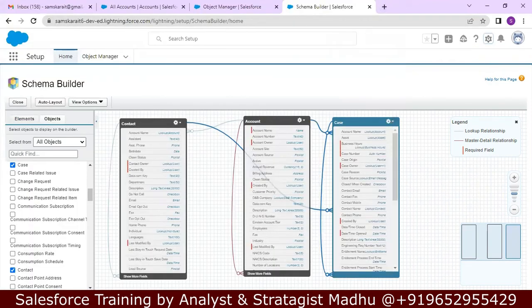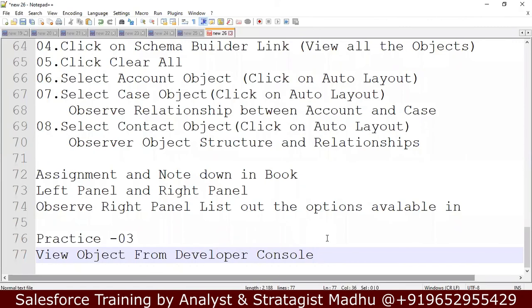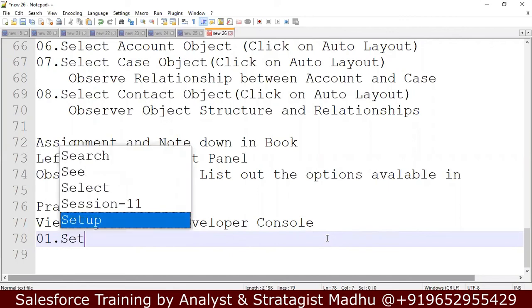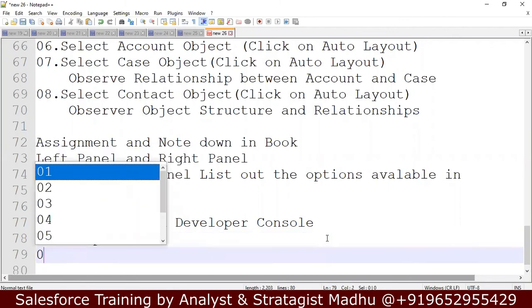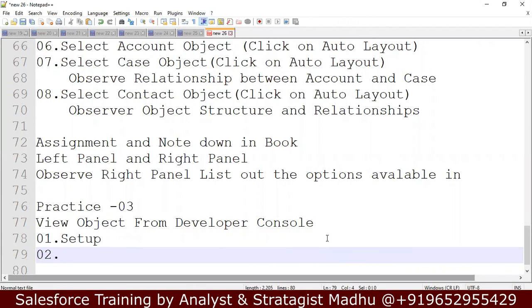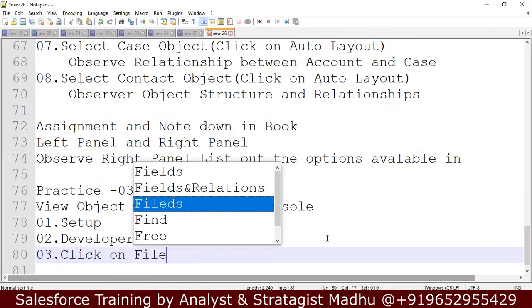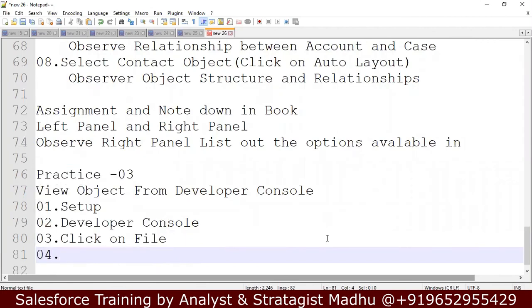Close this, write down the navigation for developer console, viewing the objects in developer console. Go to setup. Then you will get developer console displayed there itself. Select the developer console. Then click on file, click on open.